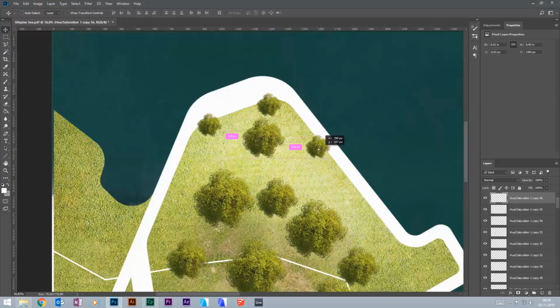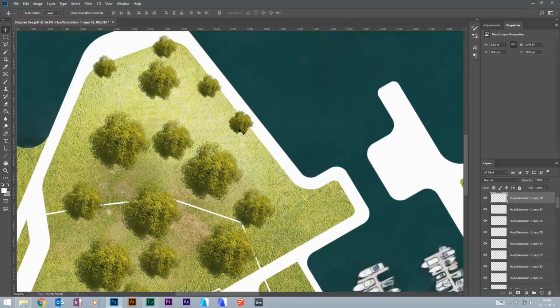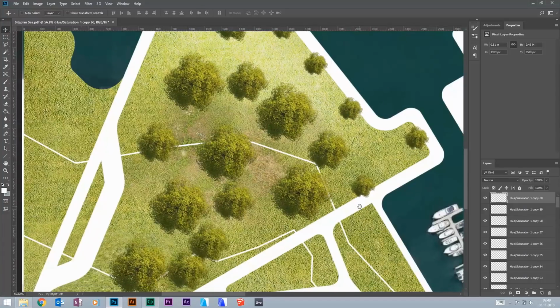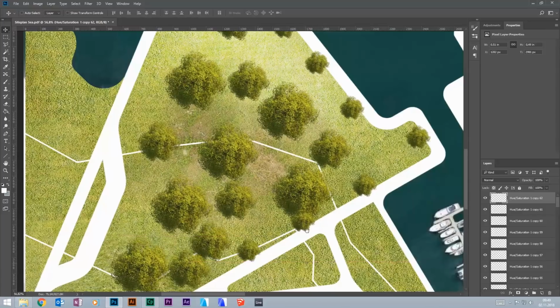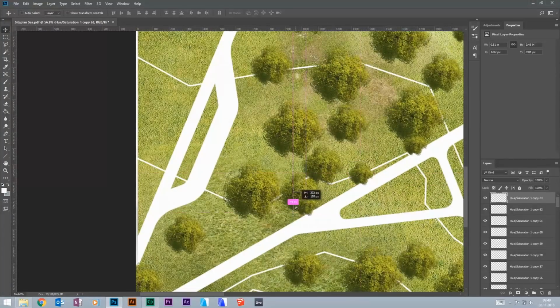So I had in mind to have this road here as some kind of avenue. So I added trees in a specific distance next to the roads. And again, Ctrl J, V, move.